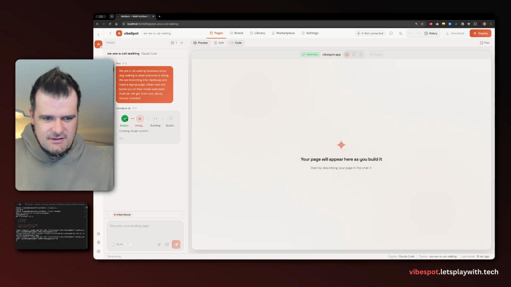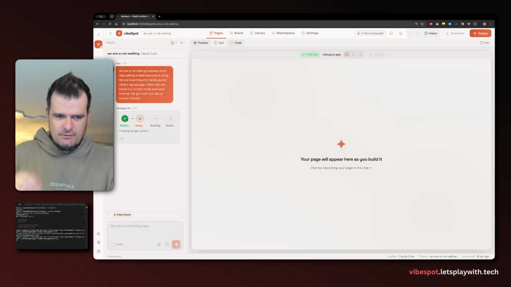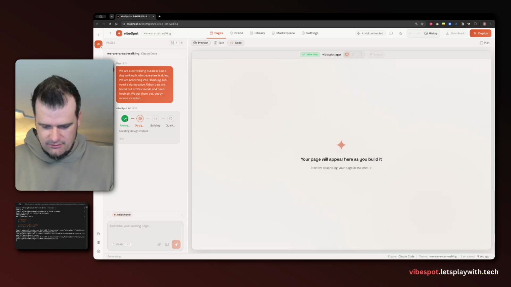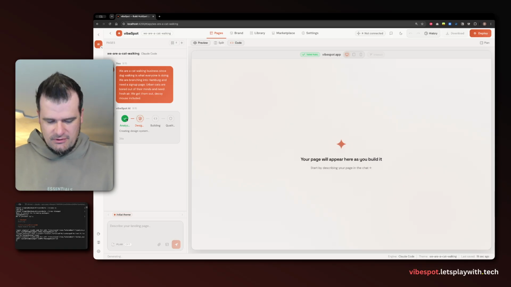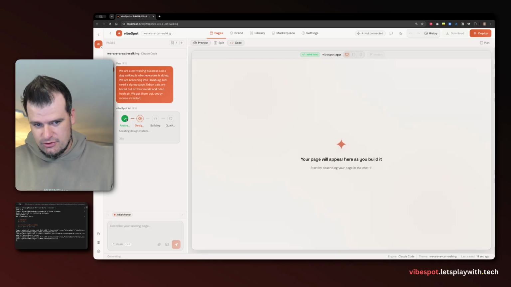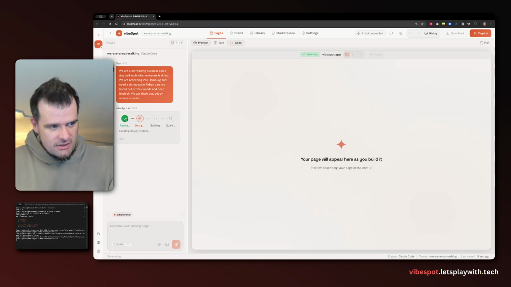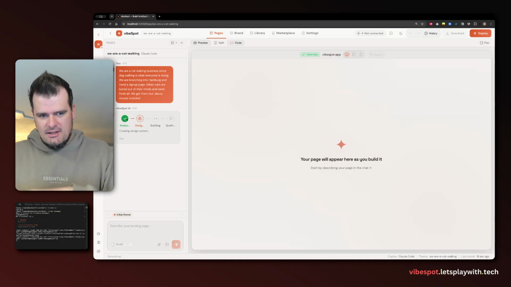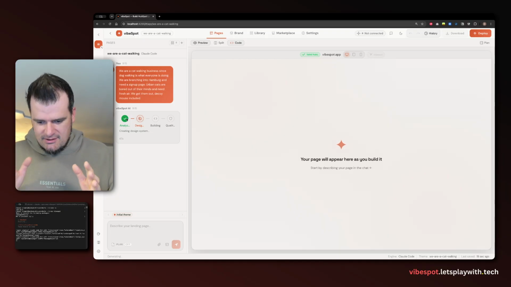So the first one is the intent analyzer, right? This one checks, okay, what does the user want? Do they want to create a new page? Do they want to update an old page? Do they want to change a module? Do they want to generate an individual module? Or do they want to generate an email, blog post, web page, and so on and so forth, right? So this looks at the context that it's working in, and the entire pipeline is set.